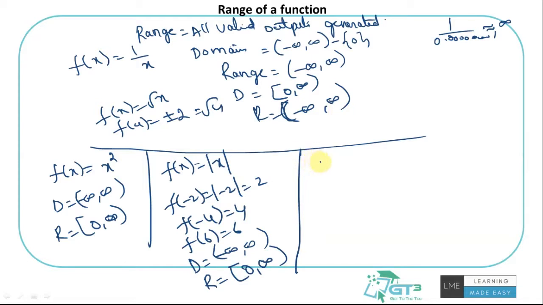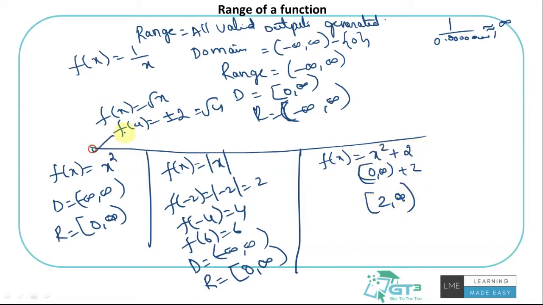Then it could also be to do with, let's say, f of x is equal to x square plus 2, right? For this case, I know x square is always positive. The minimum is 0 to infinite for this, but I have plus 2 also, right? So for that reason, it should be 2 to infinite. The range possible is only 2 to infinite. It cannot even hit 0, because even if x is 0, the smallest value for x square plus 2 will make this 2 to infinite, right?